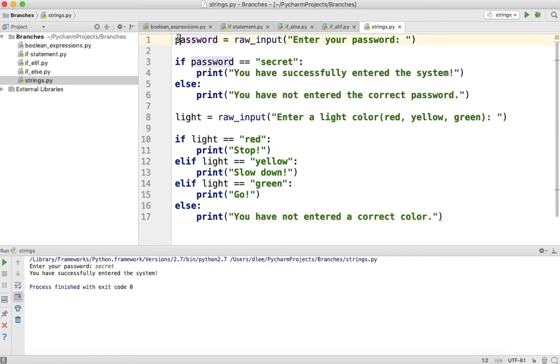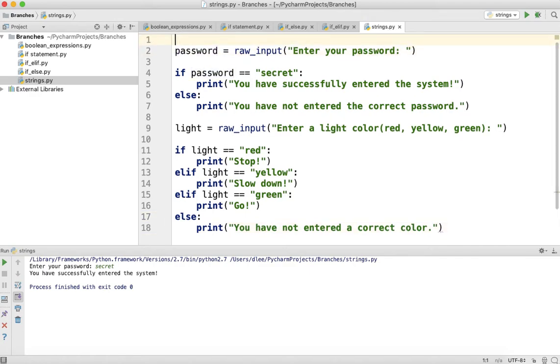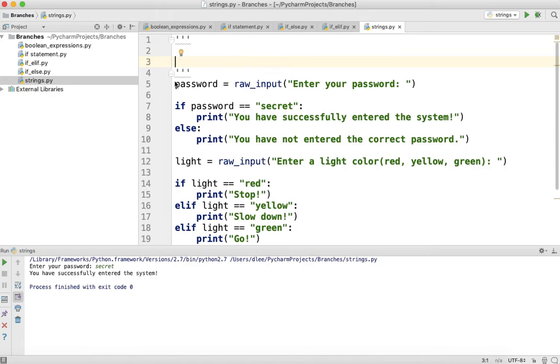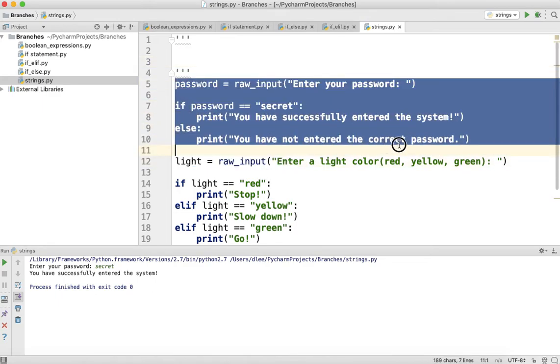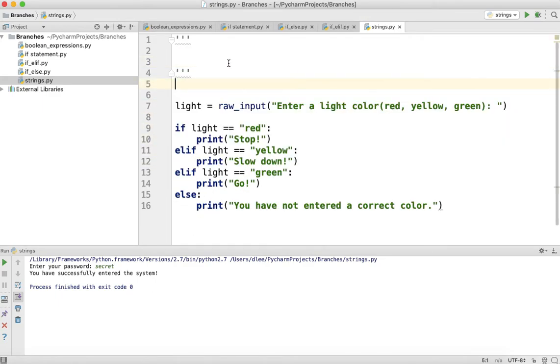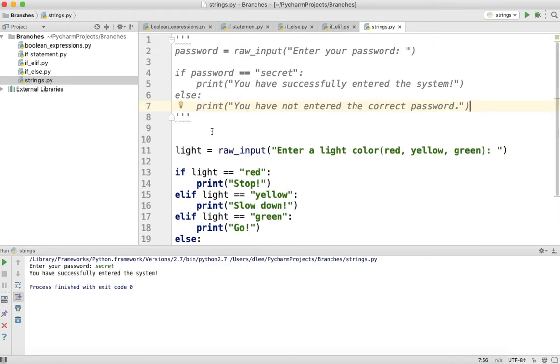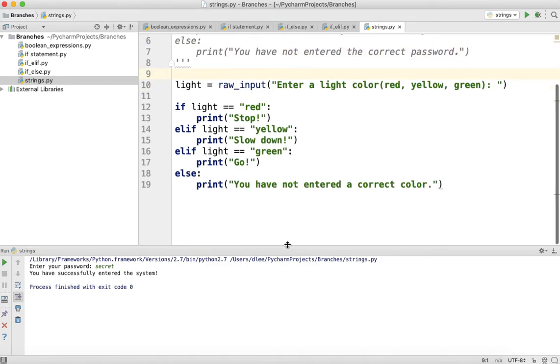I'm going to put this password code into a multi-line comment using three single quotes, and I'm going to run my program. Oh, and remember this little gray line. Python wants a new line at the end of your program that has no spaces or characters in it.